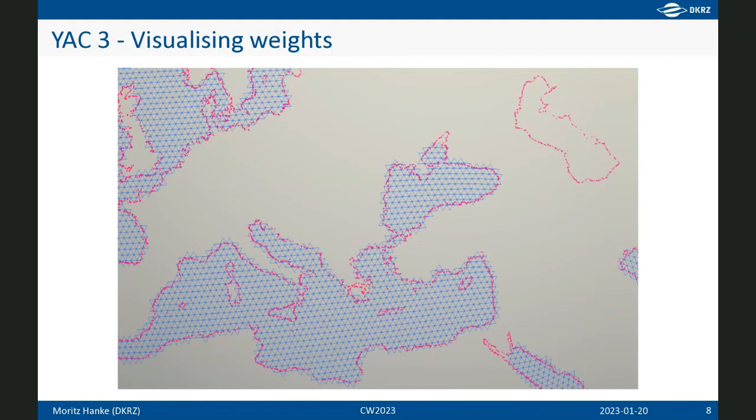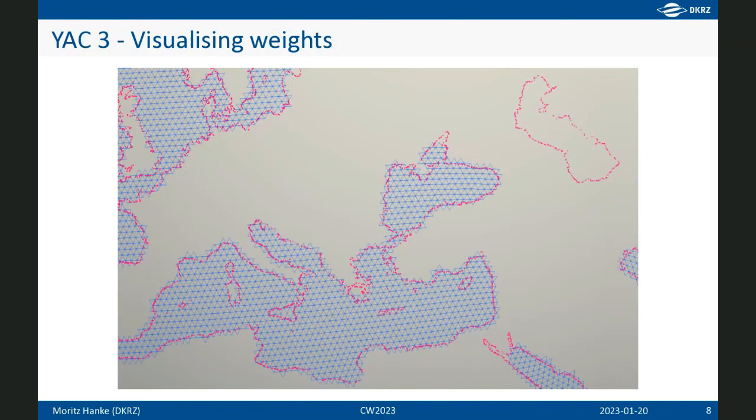If I'm not sure whether, for example, the source to target mapping works correctly, I can write a weight file, and then YAC contains a tool that converts this weight file into a VTK file, which can be visualized in ParaView, for example. But another user used a Python script to do something very similar.